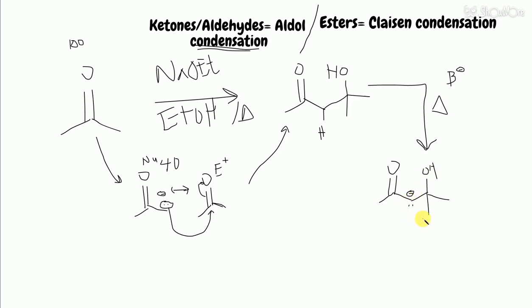minus right here. Okay? So the first thing you have to do, when this is for the mechanism part of the exam, is show this negative charge going up into the carbonyl and then coming back down. Essentially what it does, it'll kick off this OH group. So it goes up in the carbonyl, show that, then coming back down, and when it comes down, it forms a double bond right here and kicks off the OH group. So what we get in the product is this carbonyl.